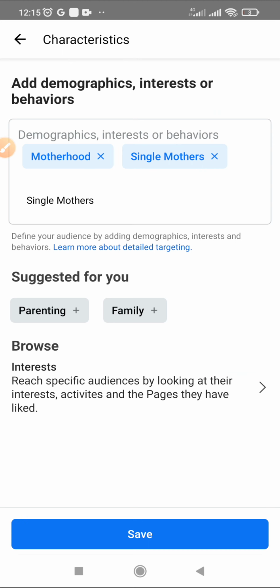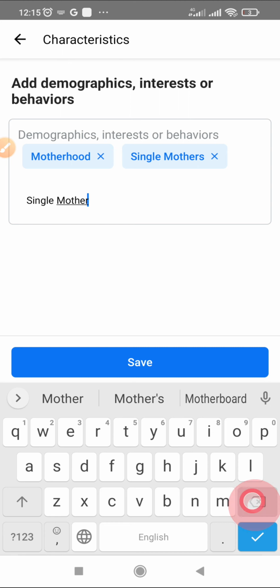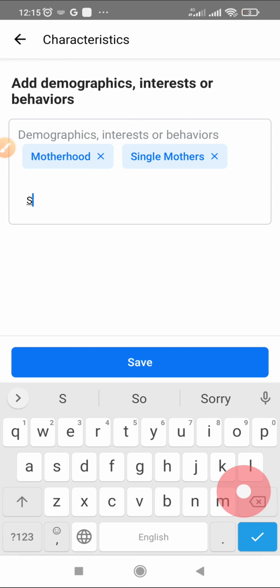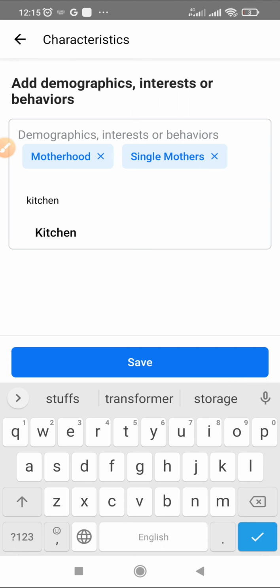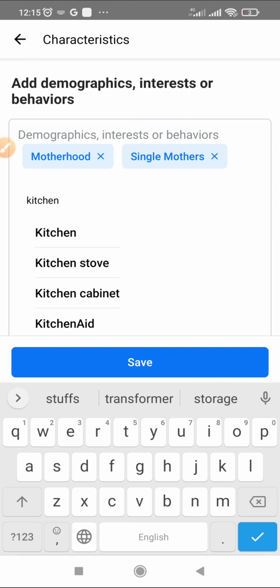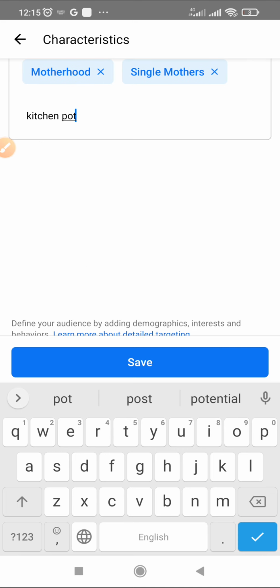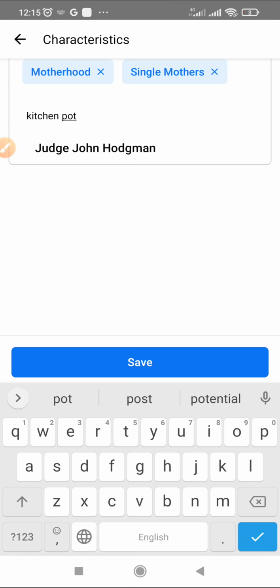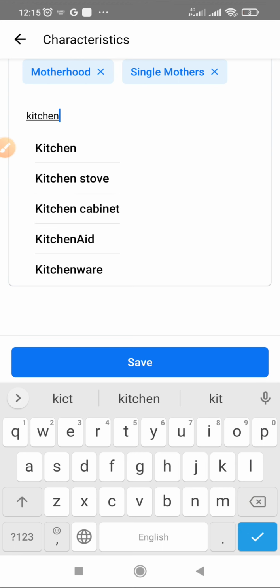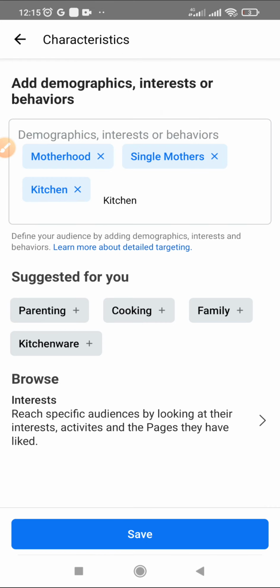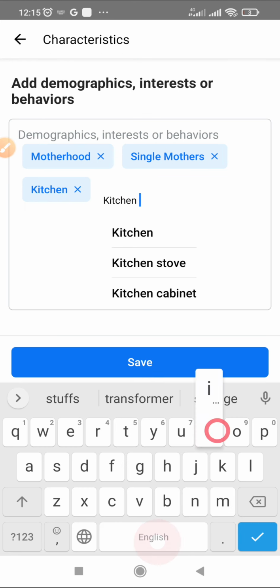Now we want to go deeper so that we don't waste our time on adverts to people just anyhow. So you can search for kitchen. You can see kitchen people, people interested in anything kitchen, kitchenware, kitchen aid, kitchen stove, kitchen pots. Okay, that's not allowed, that's not showing for us. So look at things that are close to kitchen, kitchen items.